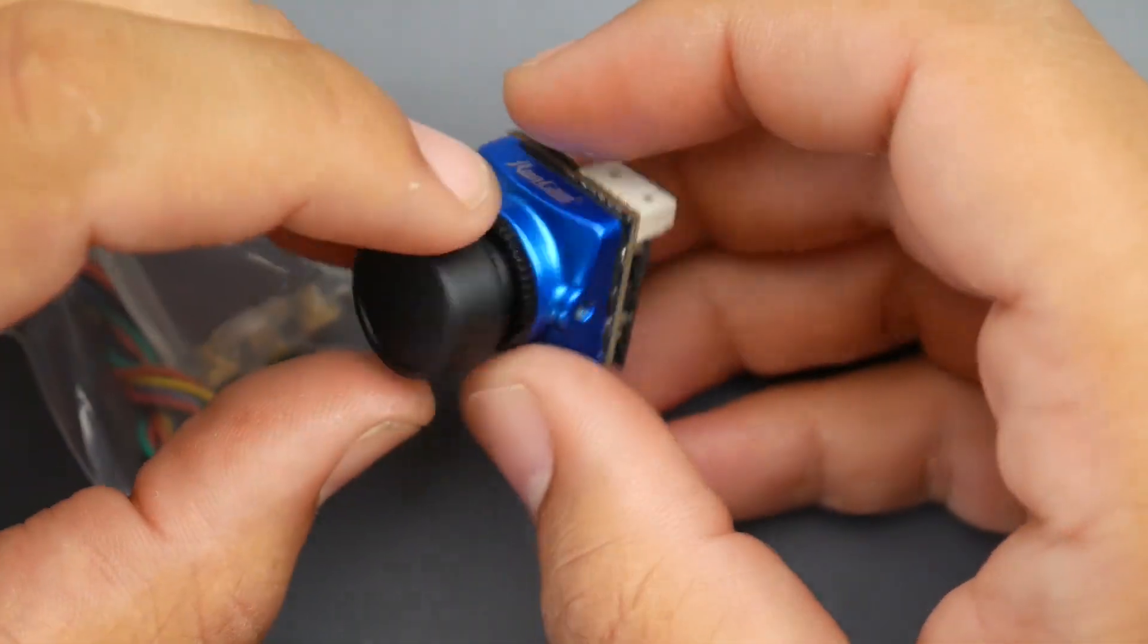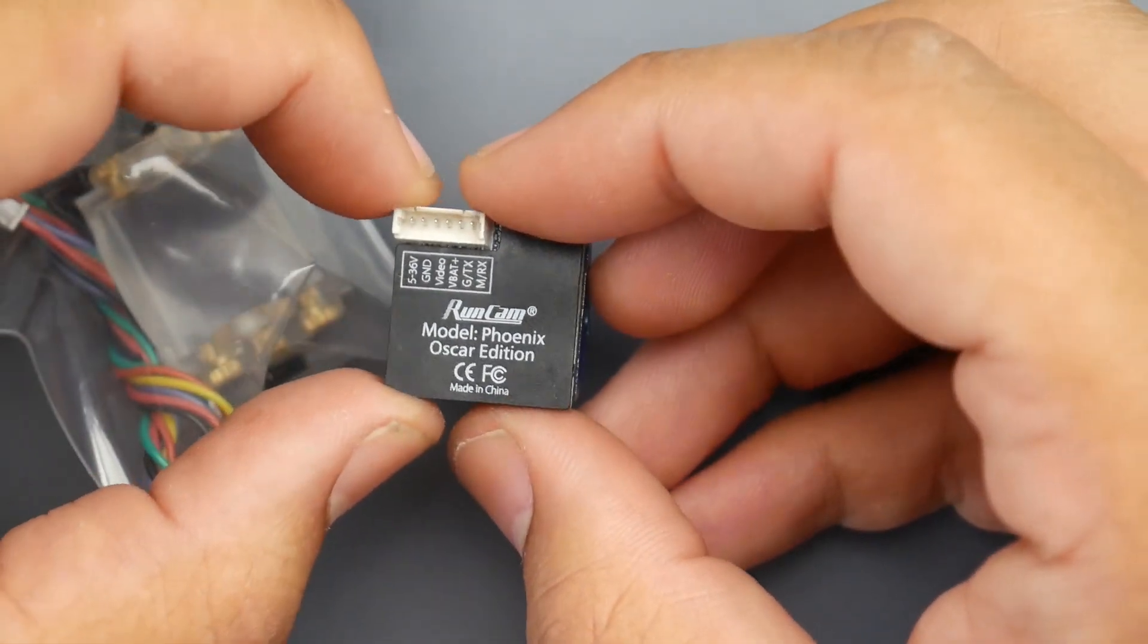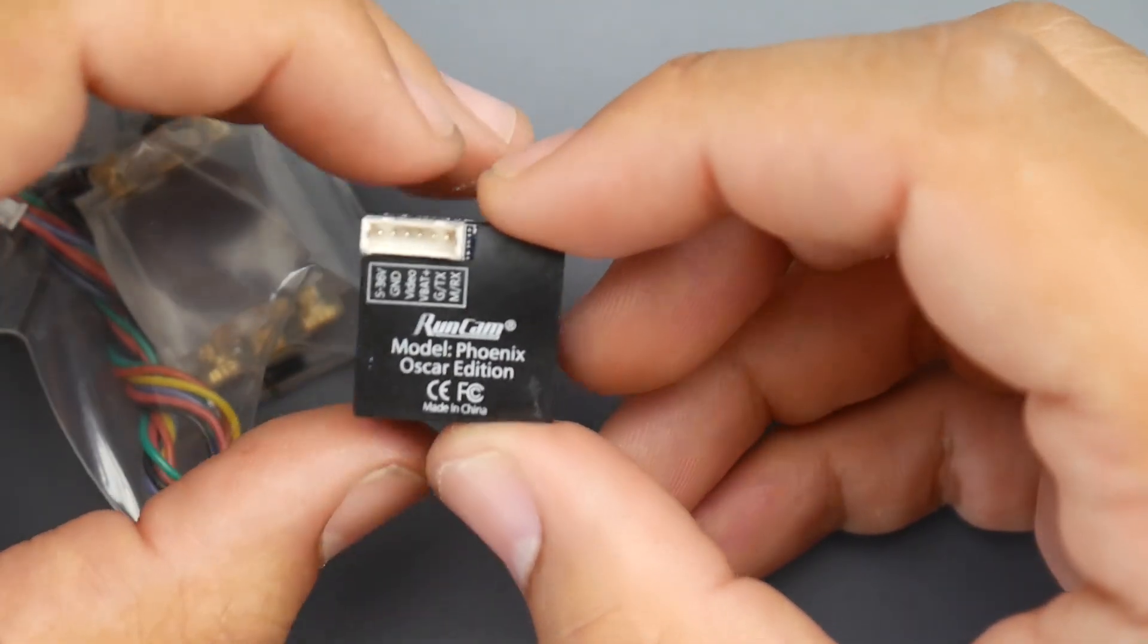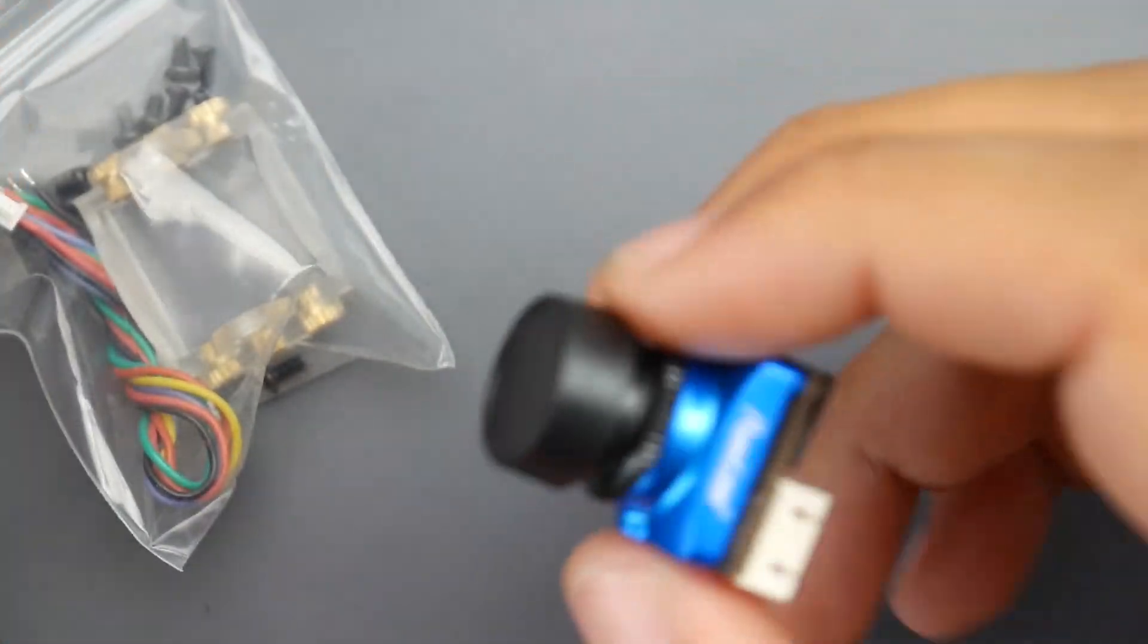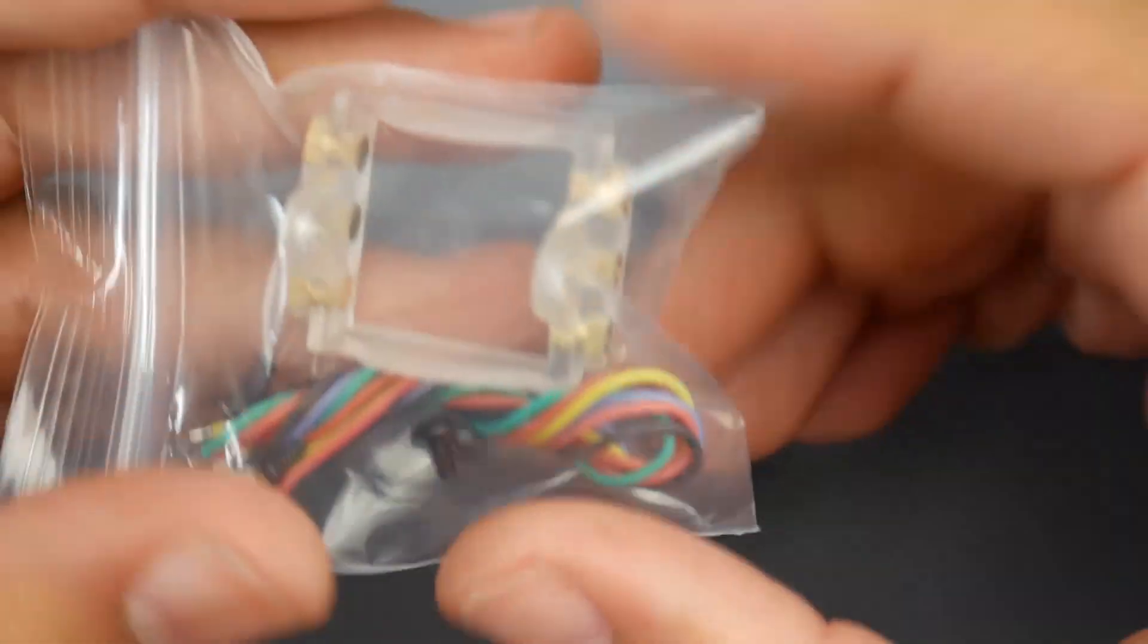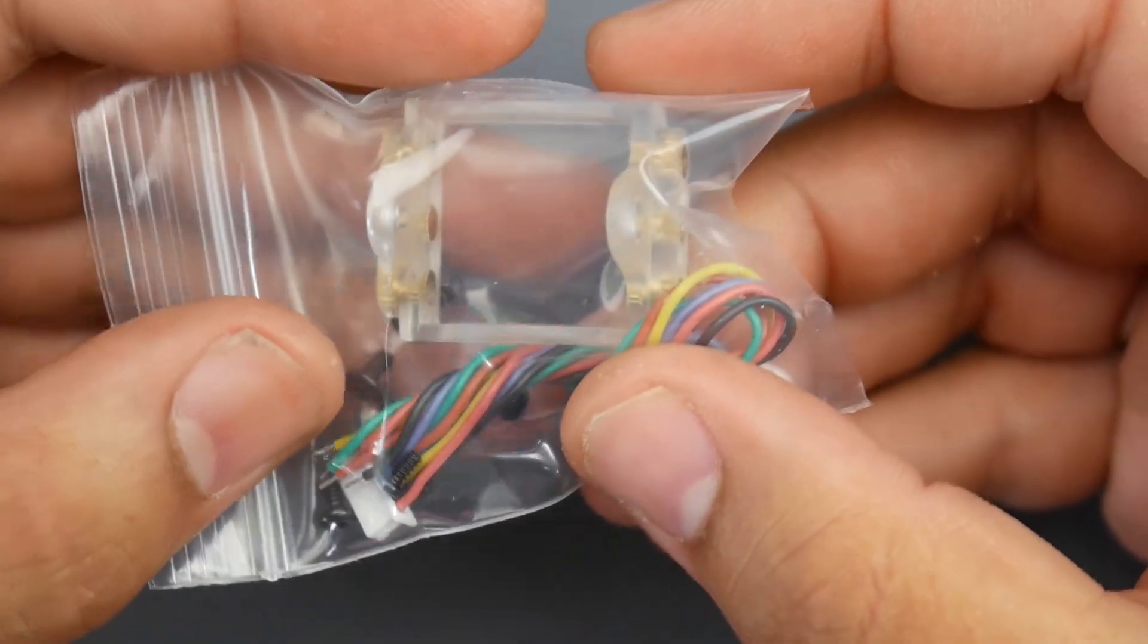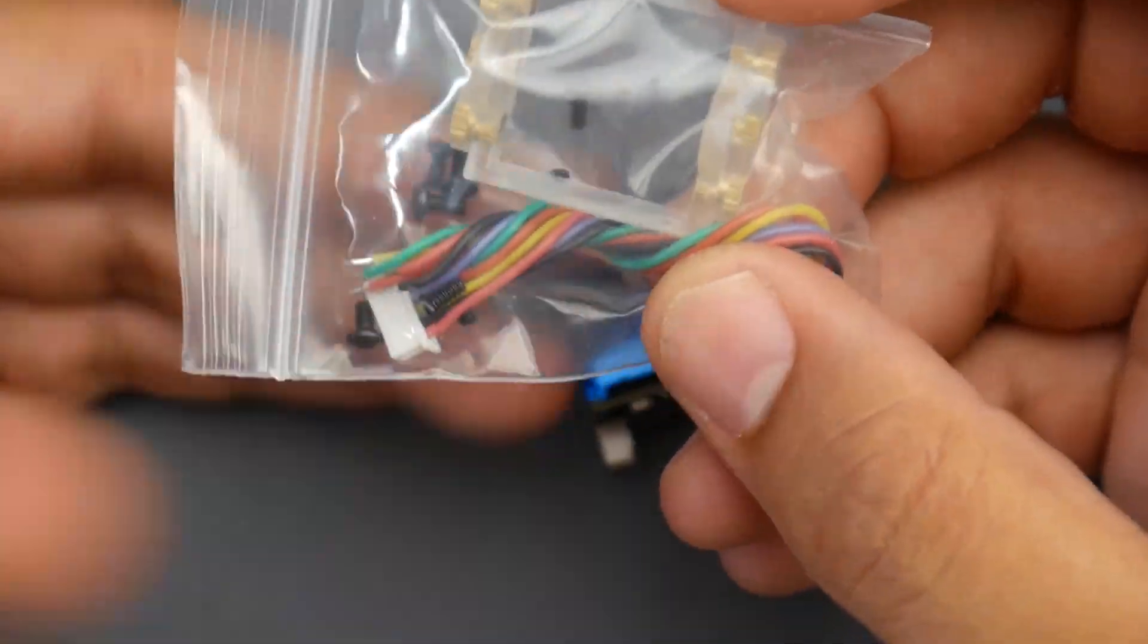So just a quick rundown of the specs: it can be changed between PAL, NTSC, 16x9 and 4x3. It does have wide dynamic range and we'll get into its latency in a bit. It also comes with a mounting bracket to change its size and the silicone wires and some screws. So just like any old basic camera.